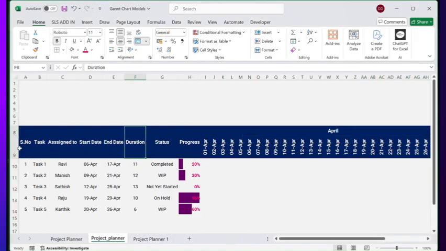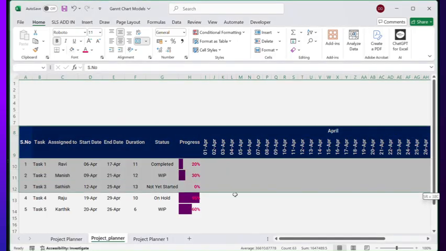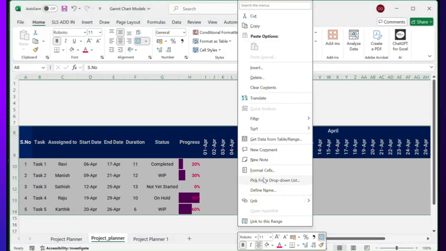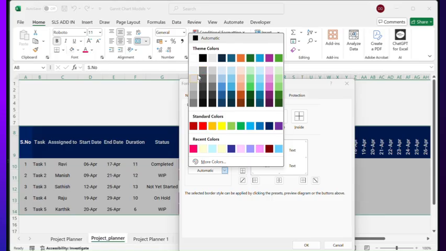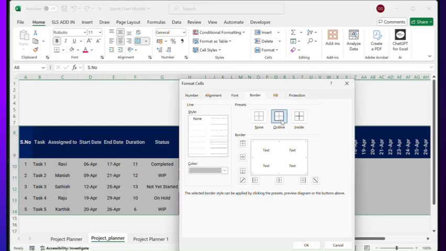After formatting, we'll just add in the borders. For that, select the whole table, go to format cells. In the border, you can select the color of the border and adjust your thickness and apply your borders. For outside borders, I'll use thick and for inside, I'll use thin.